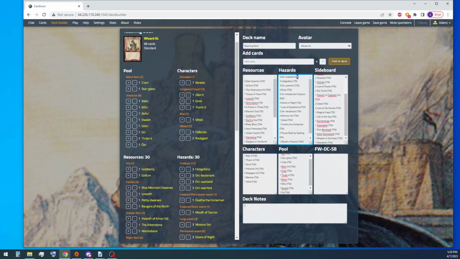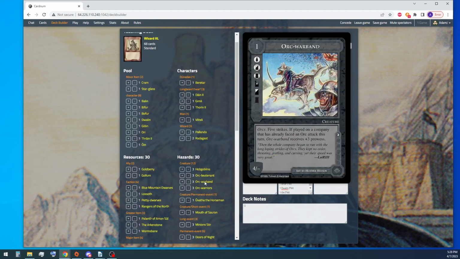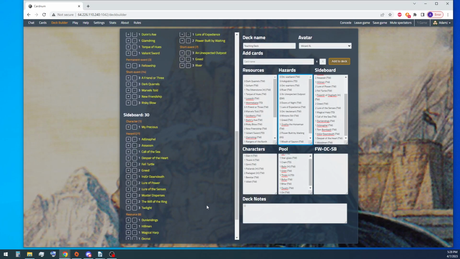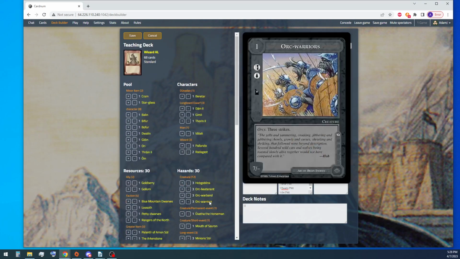I like the Wizards version. They can hit someone even in a Dark Domain. Now, they're weak on their own. But play them in combos, play them with something else. 5 at 7 is still decent, and with Minion Stir, they can be stronger still. I think this is stronger.